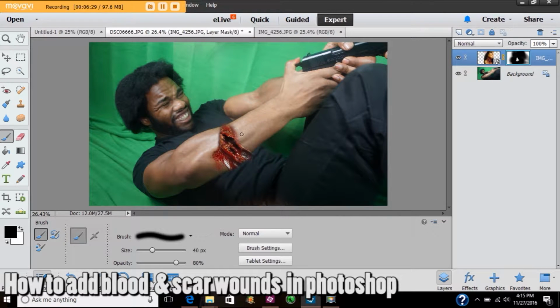See, the opacity is going to determine how much the photo blends in. So to blend this cut in to make it look realistic, I had to lower the opacity. But right now, since I'm cleaning up the edges, I upped the opacity up to 90%. So this is very important when you're photo blending as well too. The opacity is going to determine how well your photo blends in.